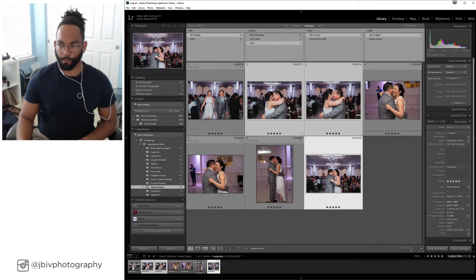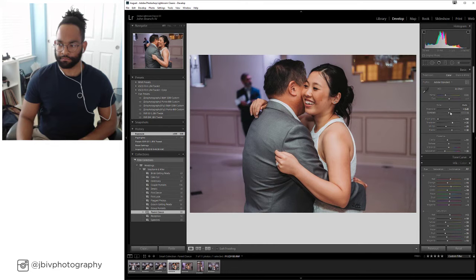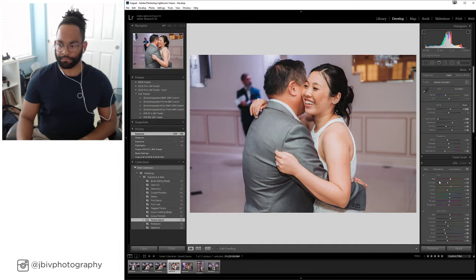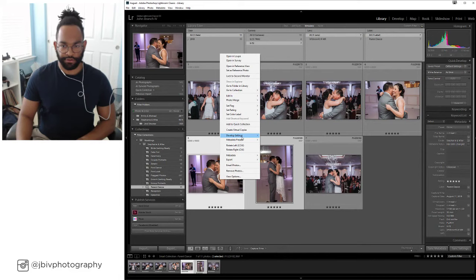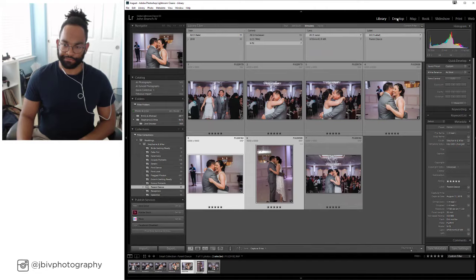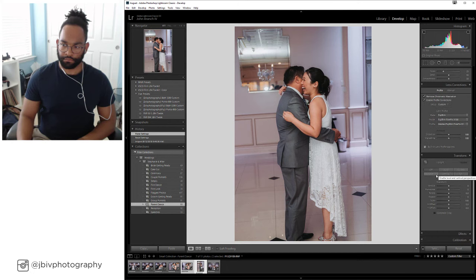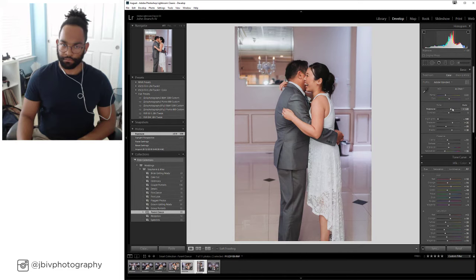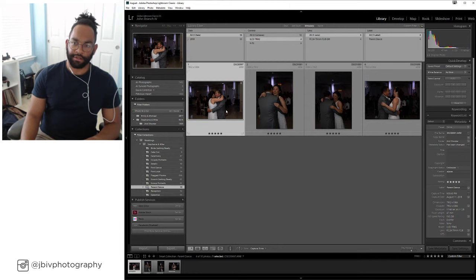And then since this one's a little bit different, I'll edit it separately. And it's basically the same for these shots, so we can paste across that. I don't like that picture. Okay, cool. And then I'll go back and hit this Sony stuff.